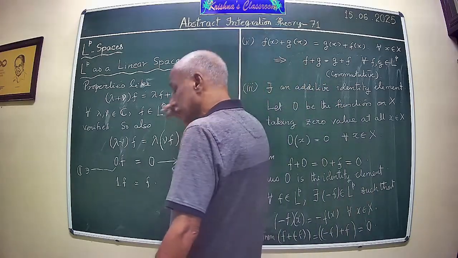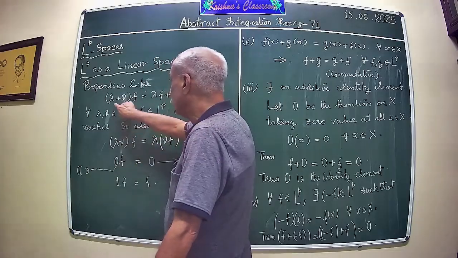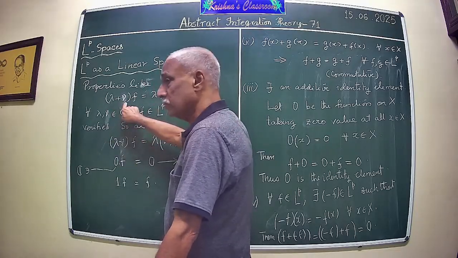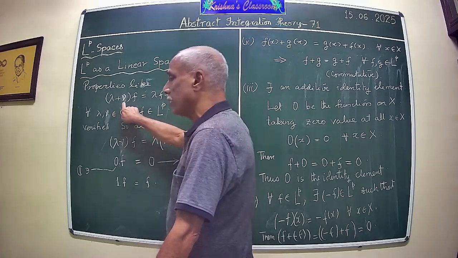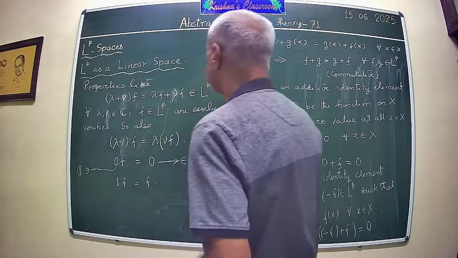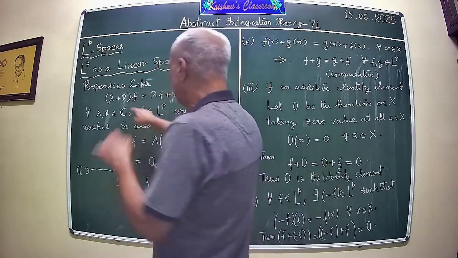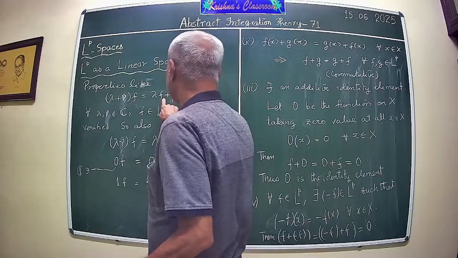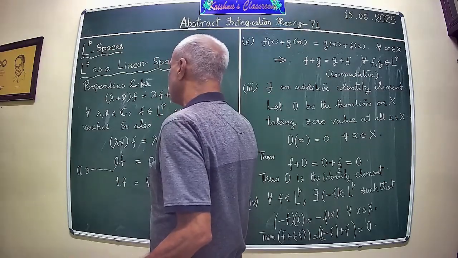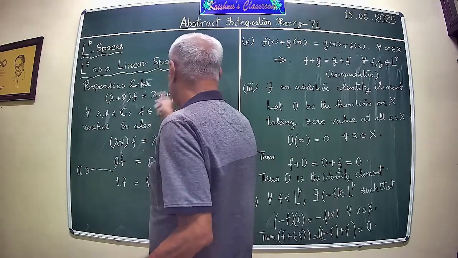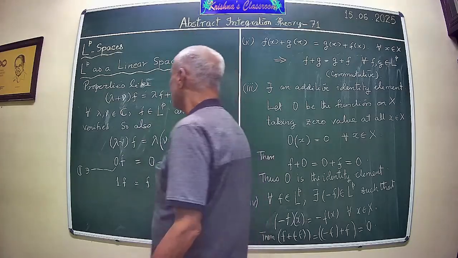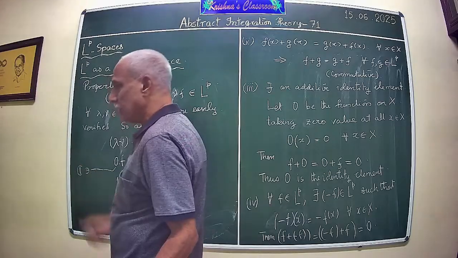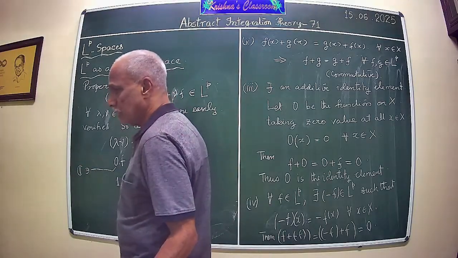The second part is, on C, you have an addition. So lambda and mu are given, then lambda plus mu is an element of C. And what is this lambda plus nu of f? This is equal to lambda f plus nu f, and this belongs to L. And they are measurable, etc. That's trivial.